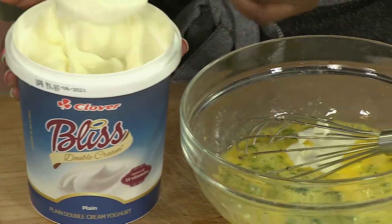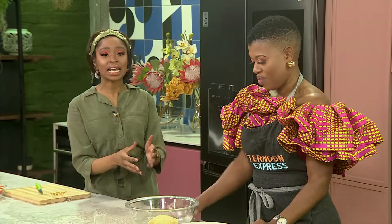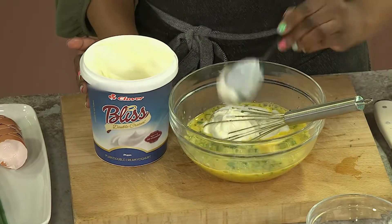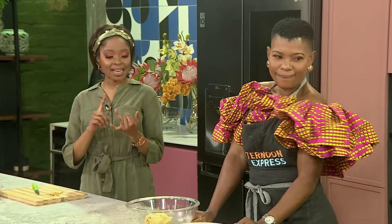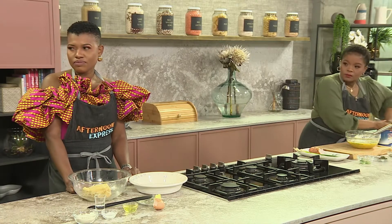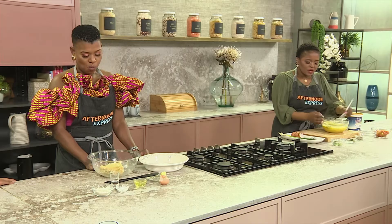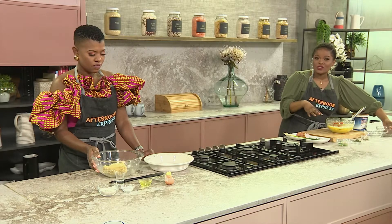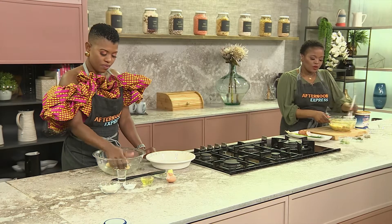Dumi's about to go in with her Clover Double Cream Yogurt. What I love about it is that it's deliciously thick and creamy — that double cream indulgence is nutritious and simply decadent. Clover Bliss Double Cream Yogurt is a source of 10 vitamins, it's kosher, and it's halal. So if you've got anyone who has different eating requirements, the Clover Bliss Double Cream Yogurt is good to go. Most times people would use cream, but what I love about this is the additional tanginess — because the floral thyme flavor needs something to balance it out, and that's why the Clover Bliss Double Cream works perfectly in this mixture.